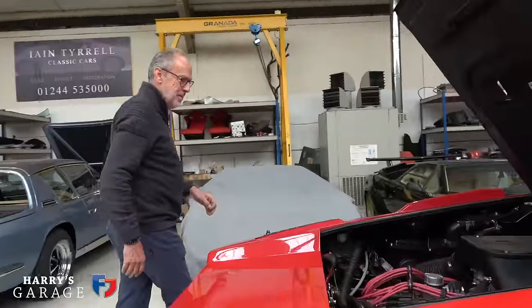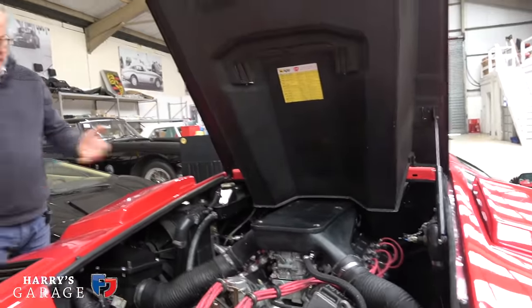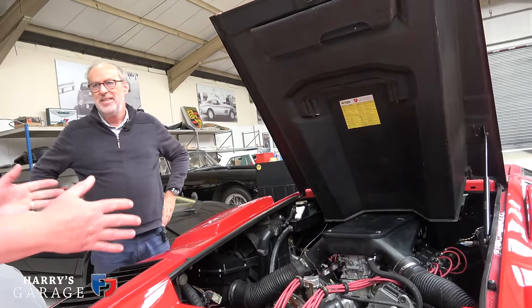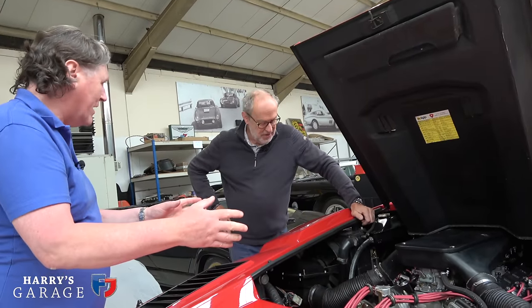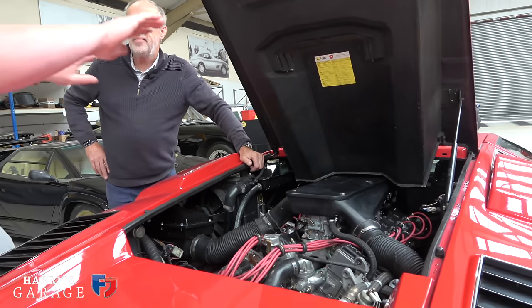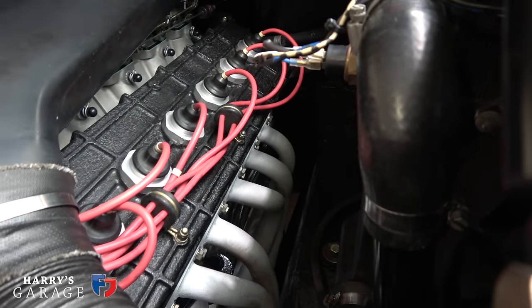Shiny engine. All there. I think the last video, you had that issue with the manifold. Yes. Obviously, we don't have an issue anymore. Well, we don't buy Lamborghini Countach standards. The downdraft spec cars have got different exhaust manifolds on them. They're extractor manifolds, so they're properly done. But that means they go out from the side of the engine like this and then flow into the back here. And they are so close to the chassis, it's incredible.